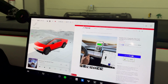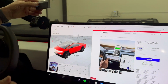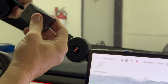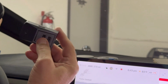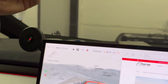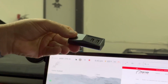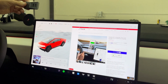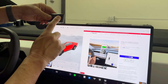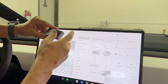So again, when you order this off our website, you're going to get the option to buy these two pieces together, or these two. The corner mount with the port adapter for your glove box, or this, or maybe no port mount. Maybe you already have a charging adapter, but this is really a cool one because it has a Cybertruck style. So you'll be able to buy this alone, or add on this so you can plug in your Sentry Mode stick in here.